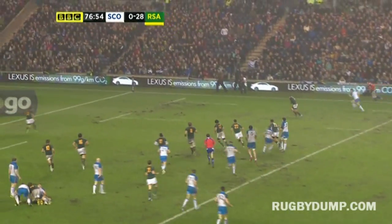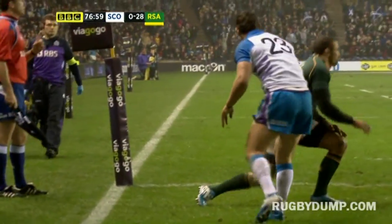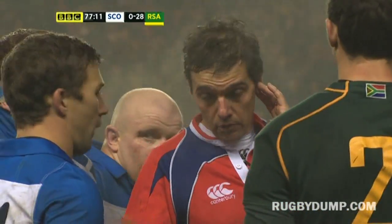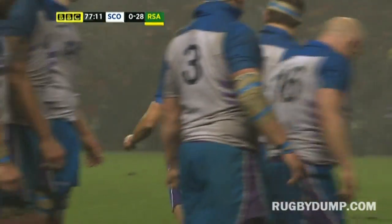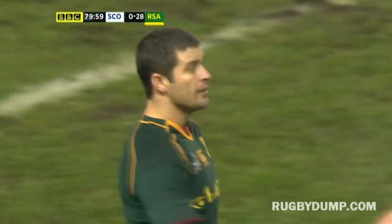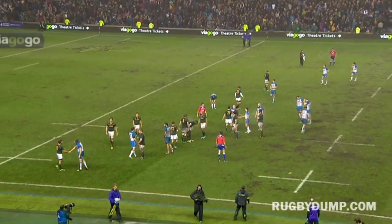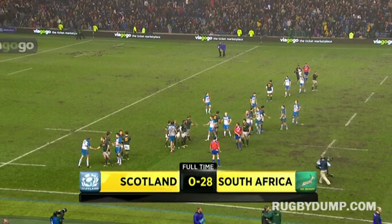Okay, comes again, so Duncan Weir draws the defence, and then the chase is on, and Evans can't quite get there, did he? Habana shakes his giant moustache and says no. This is comical now. Blue ball, okay. Crazy days at Murrayfield. Few seconds remaining, and that is enough, says the referee. A couple of seconds remaining. Steyn puts it out. South Africa, easy enough winners. Just that one try in the second half, so well, some encouraging signs for Scotland to take on, but South Africa in good shape as they go on to face France.